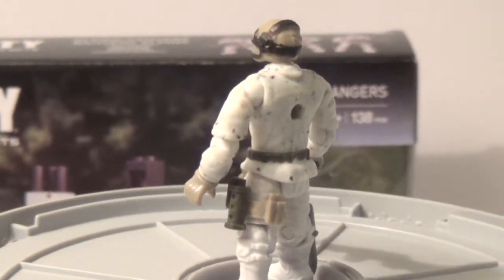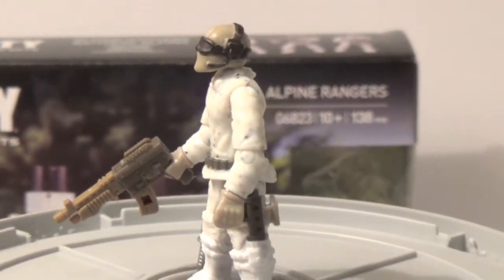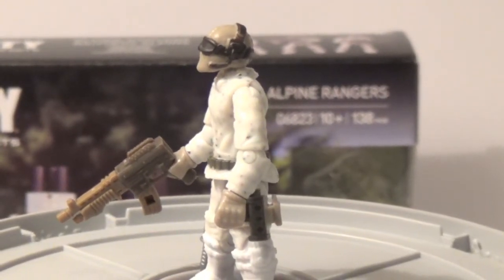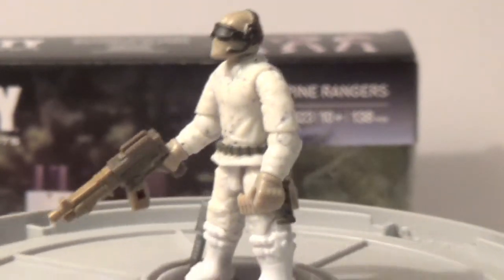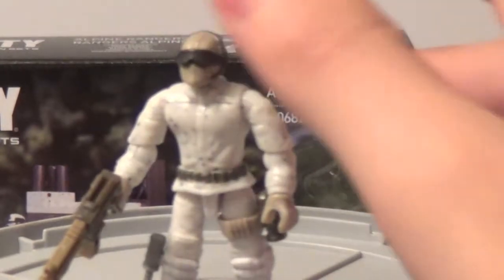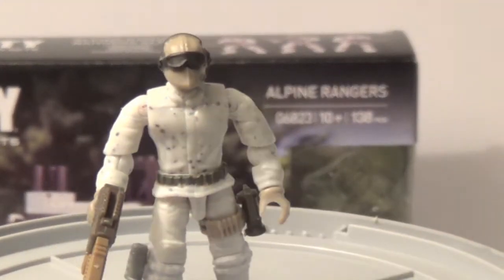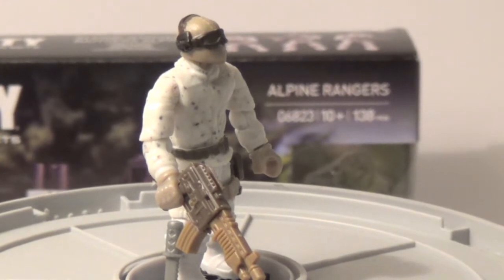As I've said in my other reviews, you can customize them however you want. He's got kind of like a microphone on the side of his helmet, a flashbang right there. He comes with his basic rifle, and right here he has a silver knife. The peg is actually kind of attached to his leg — the knife kind of hangs and makes him a little wobbly when he stands.